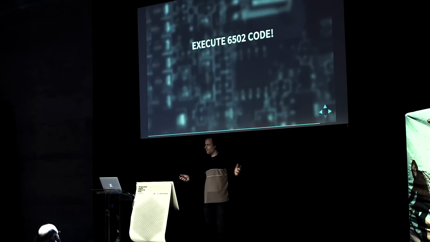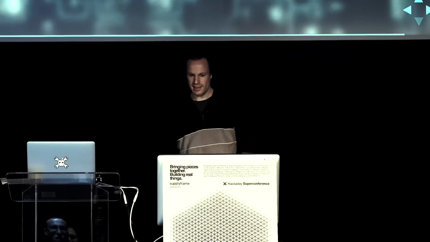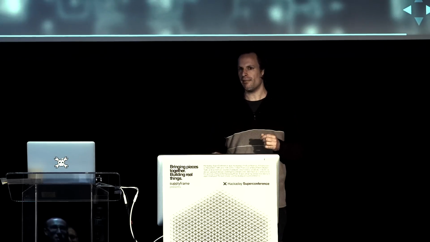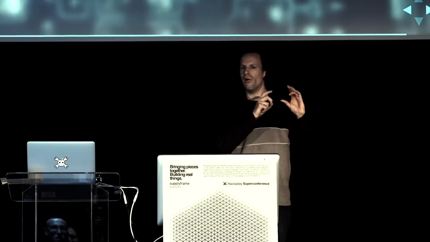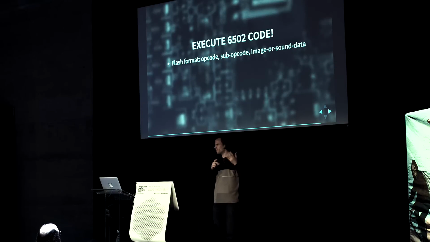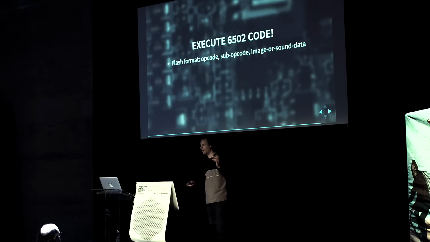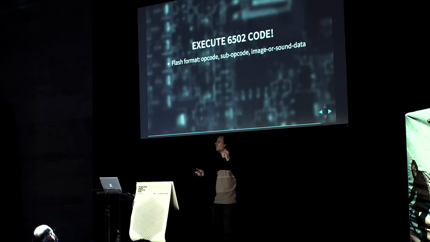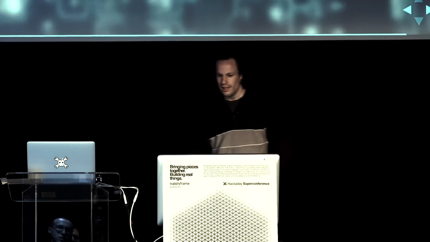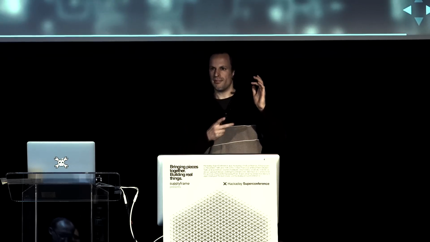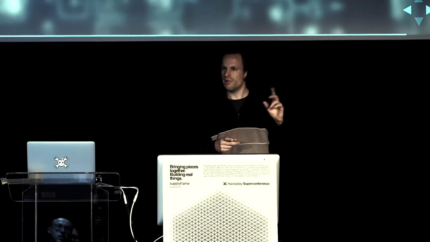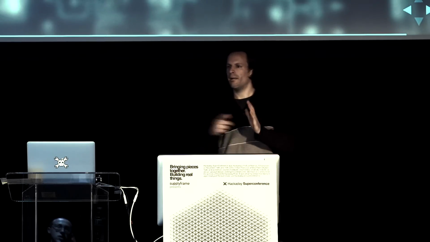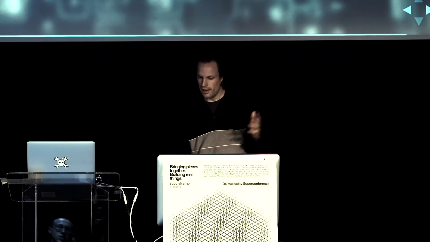Again, this has all been figured out and documented by Natalie. The way it works is basically the flash has a specific format. You have a bunch of blocks, all prefixed by an opcode, which basically says what the Tamagotchi has to do with the remaining data. Show a picture, play a sound, maybe give the Tamagotchi an item, stuff like that. It's followed up sometimes by a sub-opcode. Both of these are single bytes, by the way, and then a block of data, which is the image or the sound or whatever.